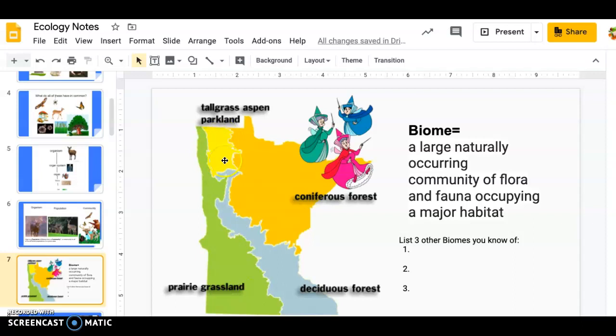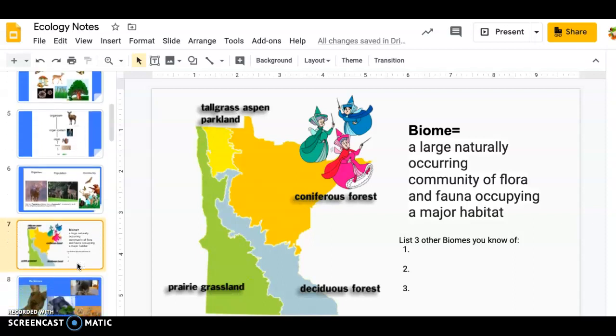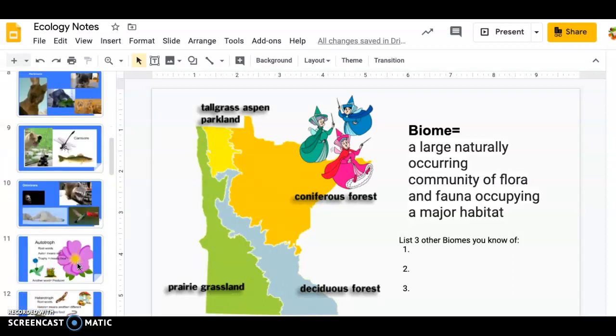So we have 4 different biomes that exist here in Minnesota, which makes us a really cool and unique state. There's not a whole lot of other states that have 4 biomes in them. I can think of like California, probably, maybe some of the coastal ones like Oregon and Washington, maybe some mountainy ones, kind of like Colorado, but everything definitely east of us and south of us and west of us is going to be much less. So pretty neat. And I'm going to stop there.